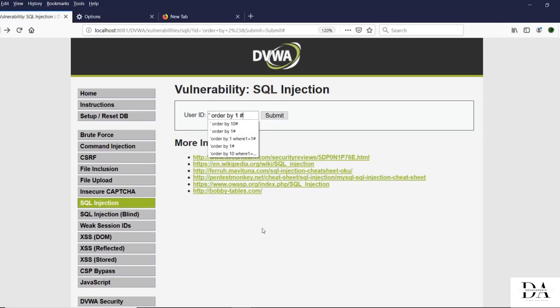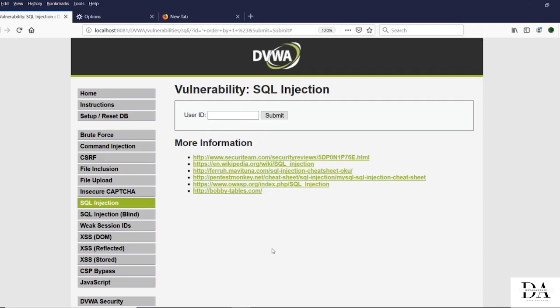The reason for putting in the hash is to comment out the rest of the query. If I don't do so, I won't be able to get the number of columns. Even if I try order by 100, order by 200, I will keep on trying, but I won't get the result because I haven't used the hash and it is not commenting out the rest of the query.